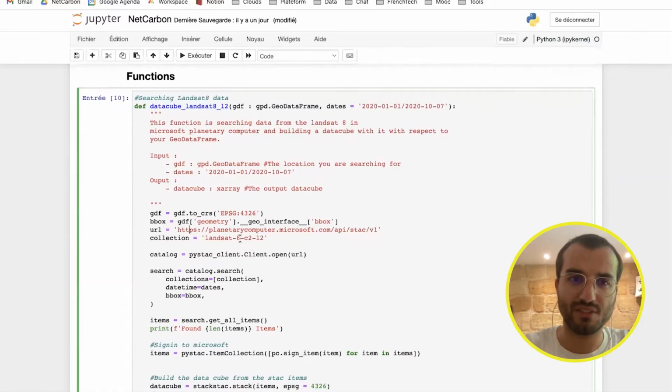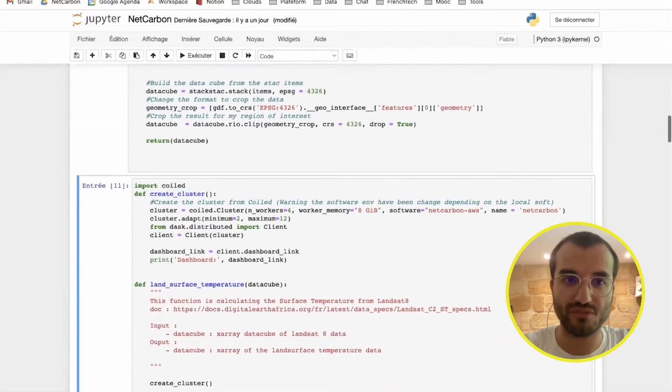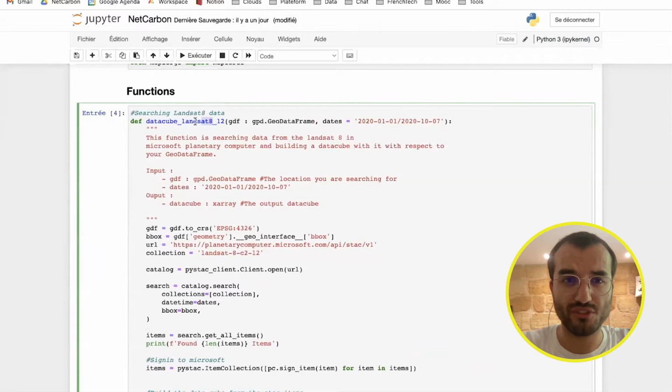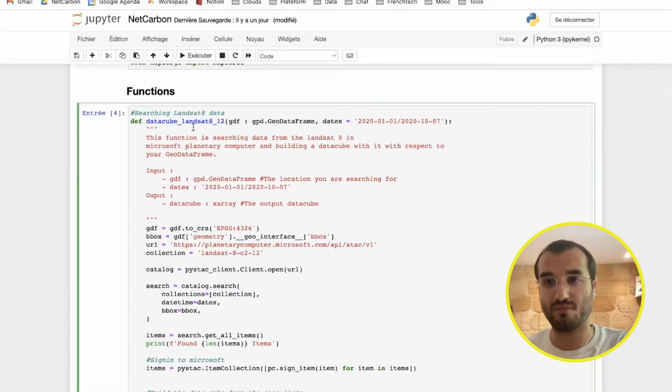So here I'm going to search for some data, just a script to search for Landsat 8 data. Landsat 8 is a satellite from NASA.